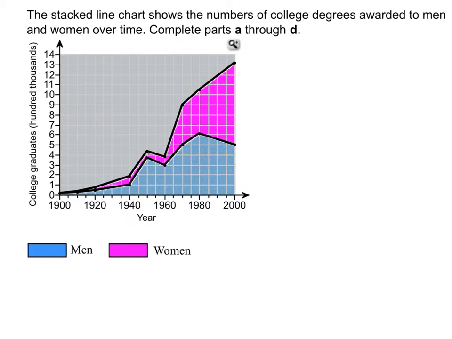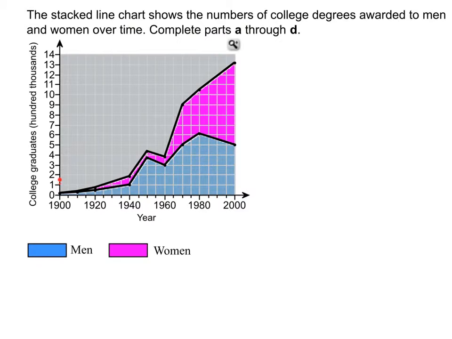Now let's look at the x-axis, and here's our x-axis. It's a timeline in years, and we start at 1900 and we work our way up to 2000. And if we look at these tick marks, each tick mark represents 5 years. So we have 1905, 1910, 1915, up to 1920. So this tells us at what time they measured or calculated the number of college degrees for men or women.